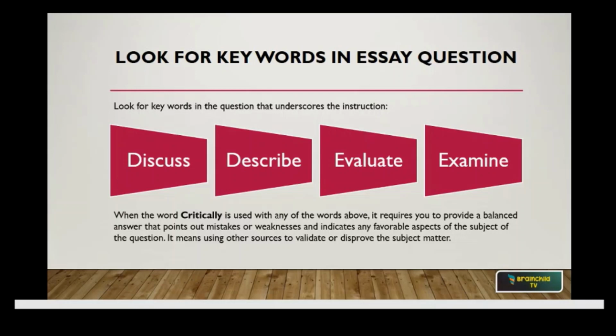So critically here comes into play by wanting you to look outside of the box. So instead of breaking down the issue, you look outside of the issue at other things that could have made this particular issue right or wrong. Okay, so that is what you do when critically is used as part of the instruction.